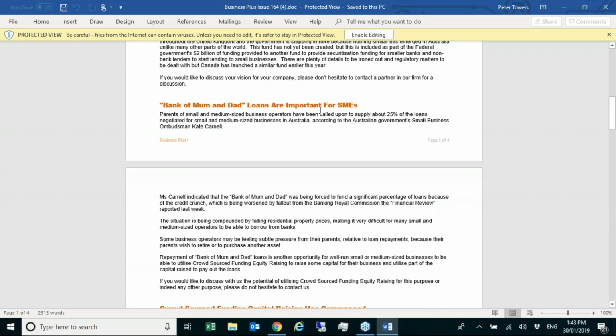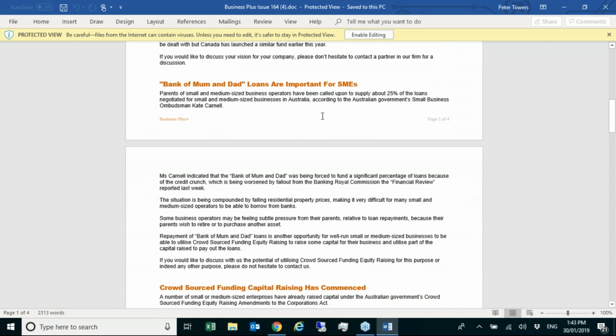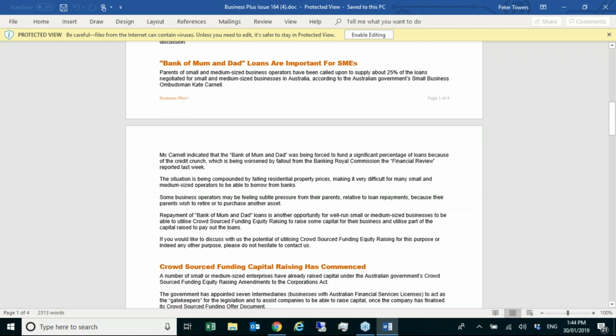Okay, so what we're trying to do is to vary these articles so that hopefully there is something in every one of these articles that is of some interest to your clients. Now some of them might be happy to read every one of them, but some might only say they got something out of one of them.